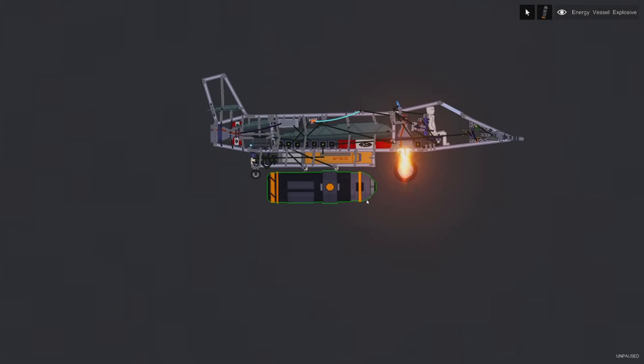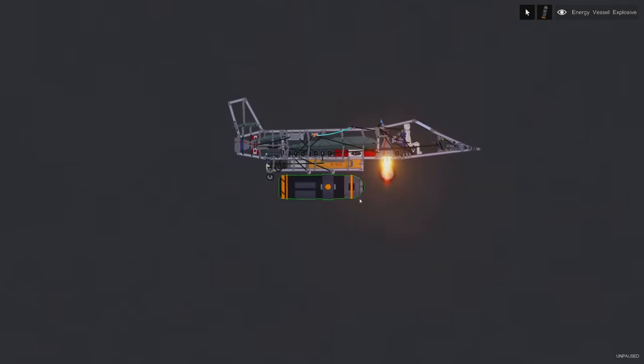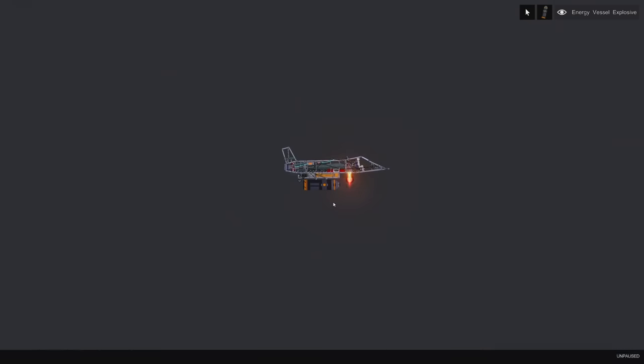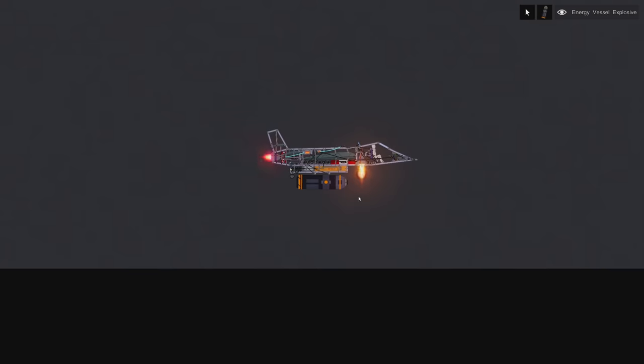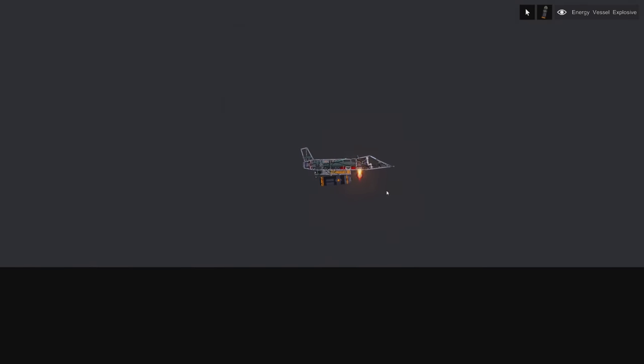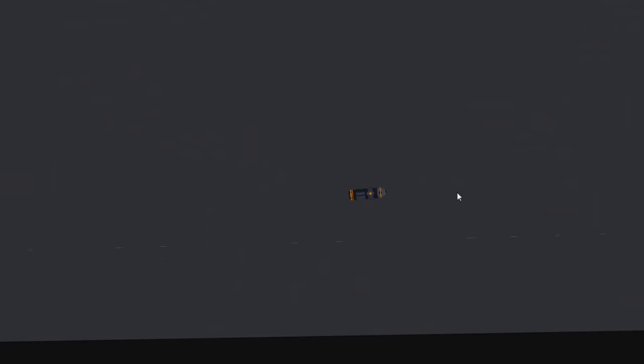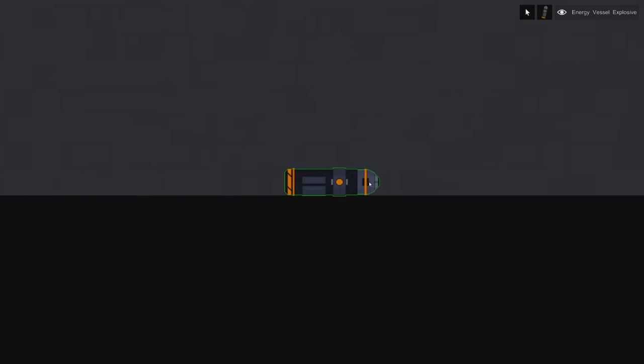Time to crank it up a notch. We have now got this energy vessel explosive — I think that's what it's called — and we're going to see if we can do extra damage to it. Oh no, we're too heavy. Go up! Oh no. Okay, we're fine. I applied the afterburner. Release it. I think it's fair to say I messed that one up big time. We completely missed.